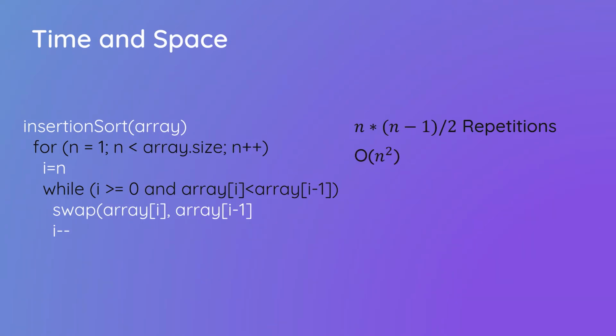But hey, not everything about this algorithm is bad. We never changed the relative order of equal elements or had to use more than one extra space to store elements, which tells us that the algorithm is stable and in place.